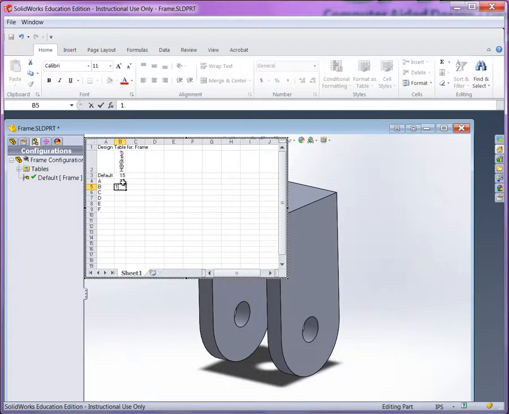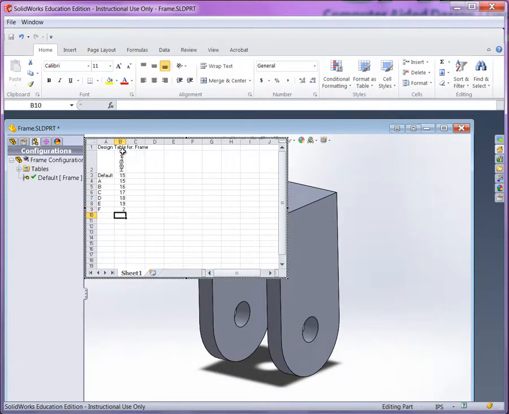For B, 160. For C, 170. For D, 180. For E, 190. And then F, we have 2.